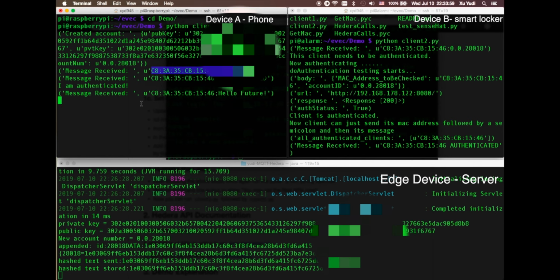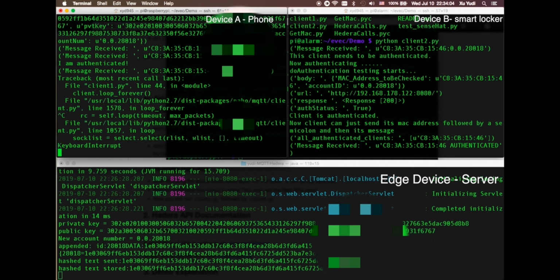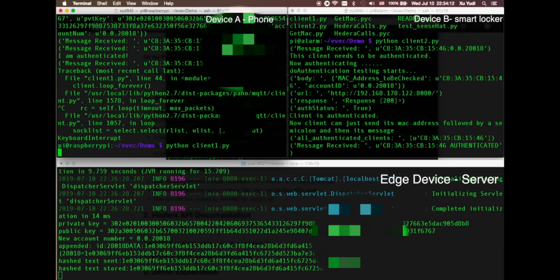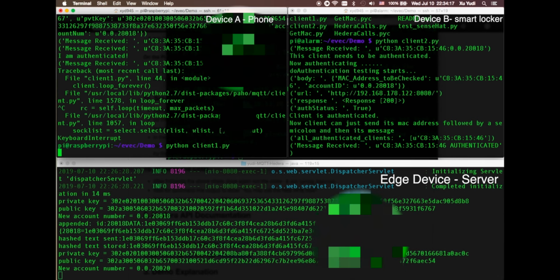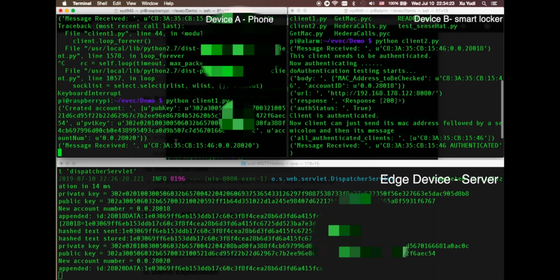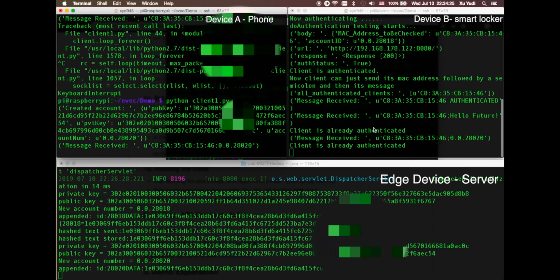Okay, so now what I'm going to do is run device A again, basically the same function, and see what device B displays. We'll create a new account. You see, this is a new account number, device A, trying to do the same thing.